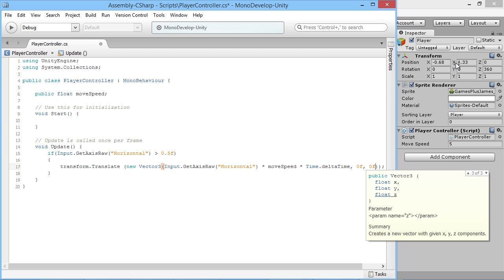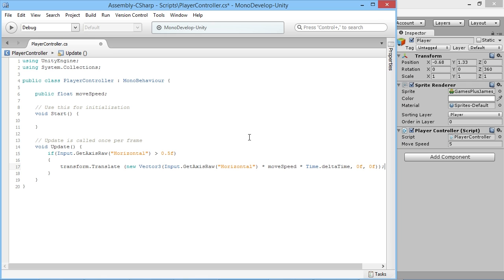And if we look at transform here, we can see that they're all values that have a decimal point. So when you're working with your transform, you always want to use a float value. And to make sure Unity knows that this is a float, you put an F after every number, which is the same thing we did here. I probably should have explained that F when we did it up here, but that's what it means basically.